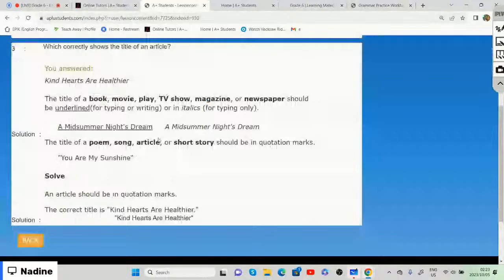And we already said that when it comes to titles, the first word, the last word, and every important word in between needs to be capitalized. But now, when we are writing titles of books, movies, plays, TV shows, magazines, and newspapers, it should either be underlined or written in italics.